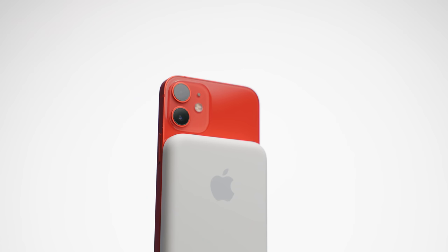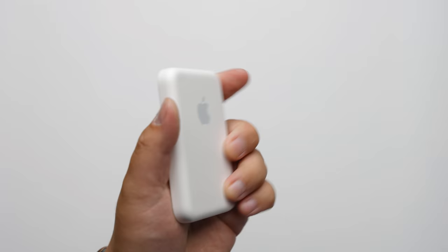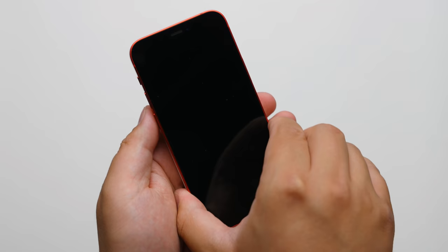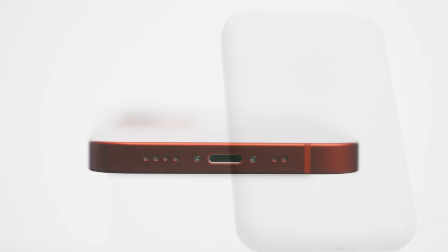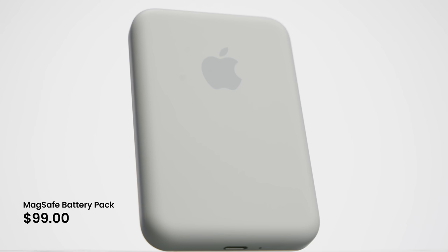It's Apple's brand new MagSafe Battery Pack. Their first powered MagSafe accessory since the puck is designed to top up your phone in a pinch. Just attach it to the back and it'll send a 5-watt trickle of power to your phone. You can see how perfectly its dimensions match the edge of this mini. It's basically designed for this phone. For $100, it's such a peculiar little thing, full of little bits of Apple magic and odd priorities.